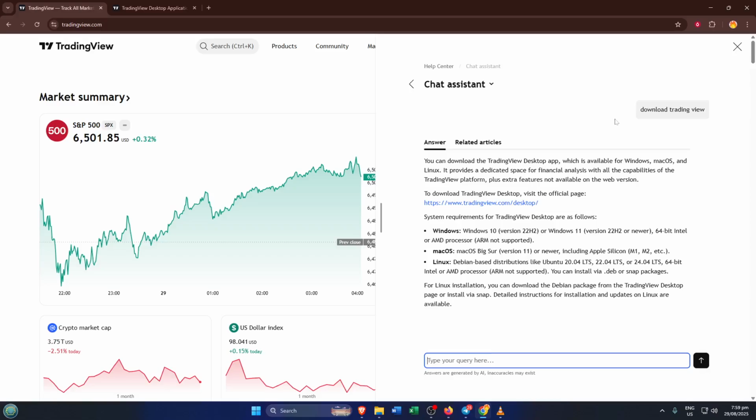Now this might take a moment to load, especially if your internet's a bit slow, so don't worry if you need to wait for a second. Inside the chat box, all you need to do is type download TradingView. It's simple, just those 3 words. The assistant is programmed to recognize that request, so it'll quickly search through the resources and spit out a helpful link for you. This is much faster than hunting through menus or scrolling to the bottom of a web page to find the right download, and it's a neat example of how AI can make little tasks just a bit easier. The chat assistant should reply with the official TradingView downloads page URL.